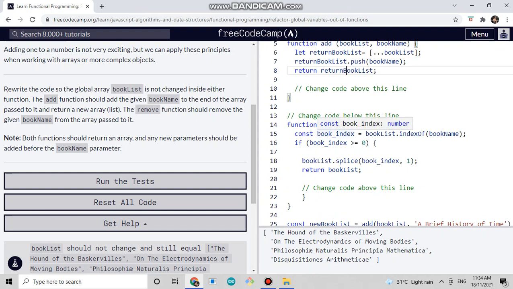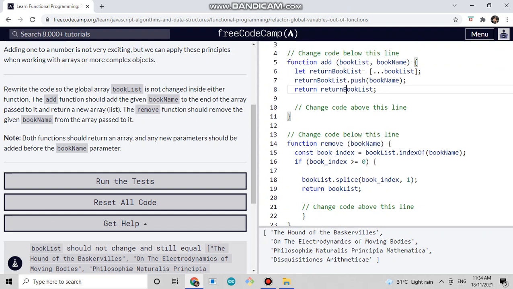Next is function remove. Let's remove, bookList and the bookName.